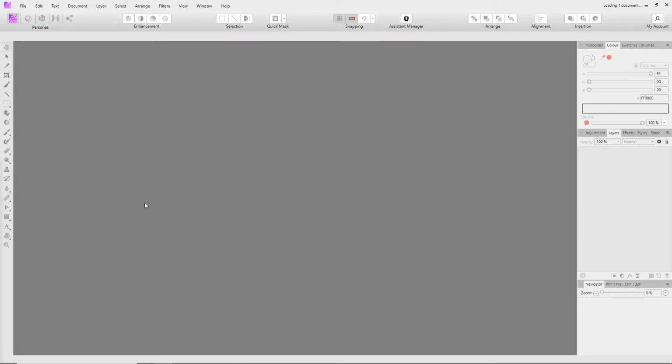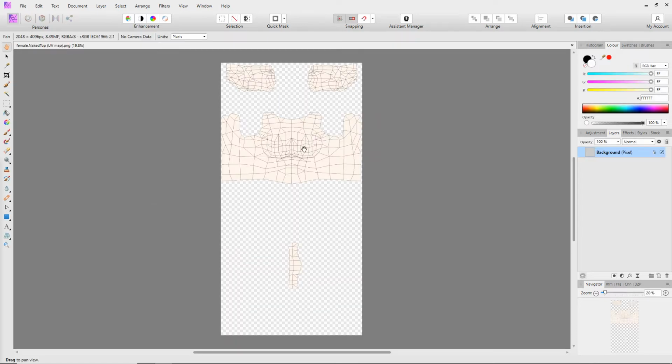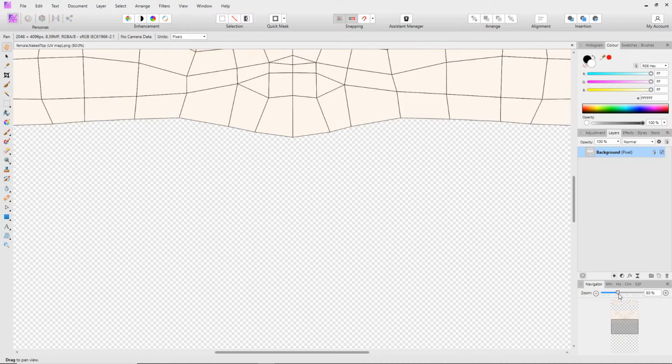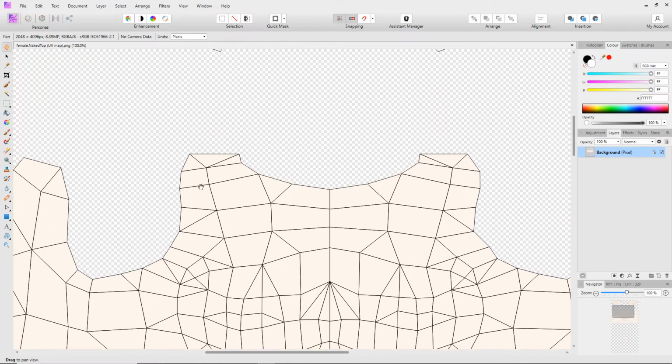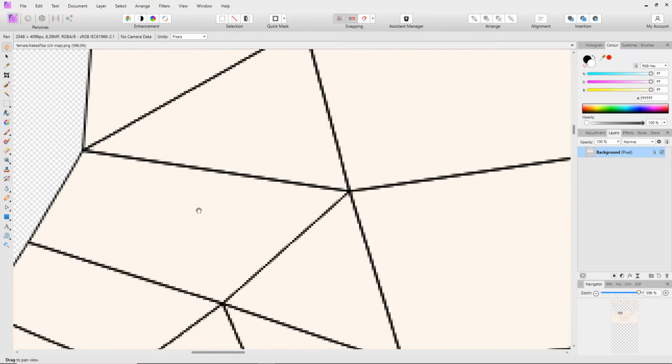We just want to double check. So that's the UV. We'll go full size. And the reason you want to be as big as you can get it is because you want the UV lines, the UV edges, to be as clear as possible.